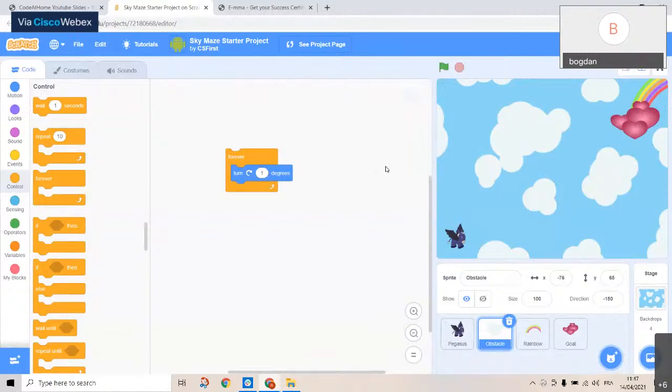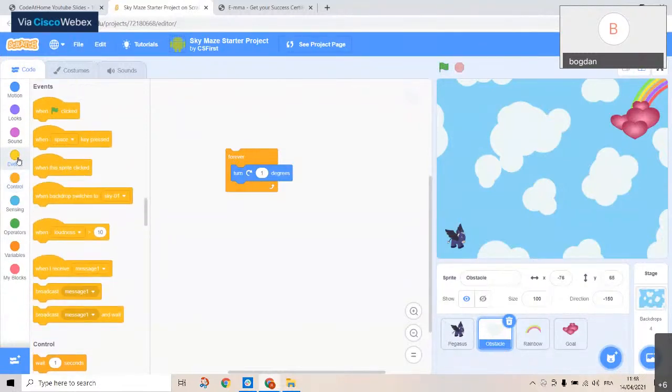And then since we want to run the code when we click on the green flag, you can go in the events menu and select the when flag clicked block. That's the first block. And you can put it just above the forever loop. Exactly. Excellent. And here it should slowly turn the cloud, which is maybe a bit better and a bit more user-friendly. Perfect. So now our cloud is turning.